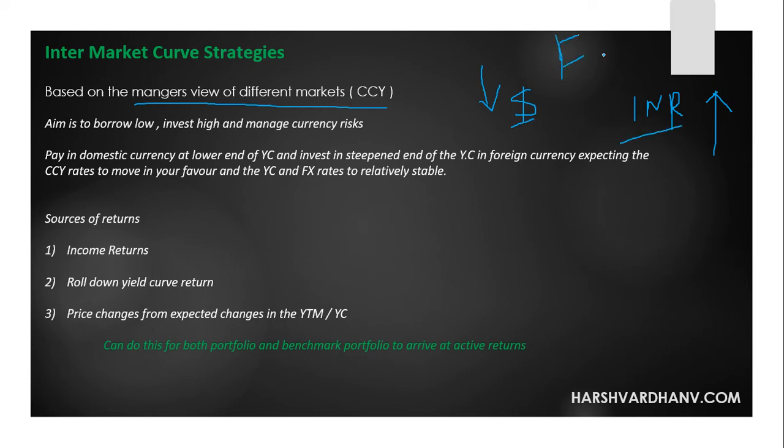If the FX rates move against your position, your carry trade will become a loss. It aims to borrow low, invest high, and manage currency risk. Pay in domestic currency at the lower end of the yield curve and invest in the steepened curve in the foreign currency. Similar to what we have already discussed in the first slide. And what are the returns? The sources of return are income returns, which is the interest rate, rolling down the yield curve, and price changes in the market. Very simple. It's quite self-explanatory.